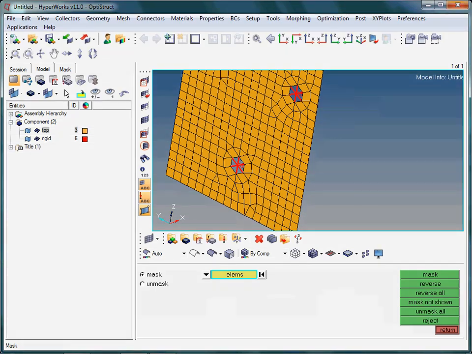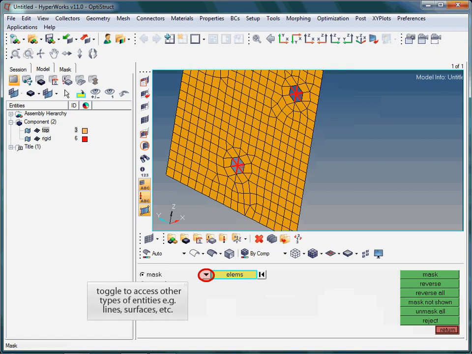Before masking any entities, we should have a look at the panel layout first. Please note the cyan colored frame surrounding the so-called input collector. Here, the input collector is currently on elements. The cyan frame surrounding the input collector tells you, so to speak, that HyperWorks expects your input here, namely, a selection of elements. If you wish to mask other entities, you first need to activate the toggle on the left side of the input collector.